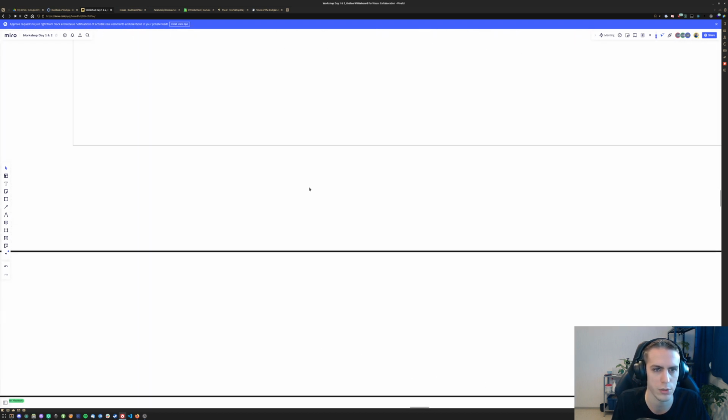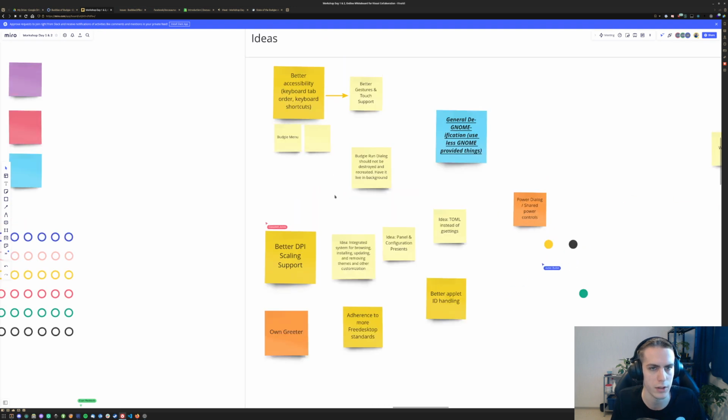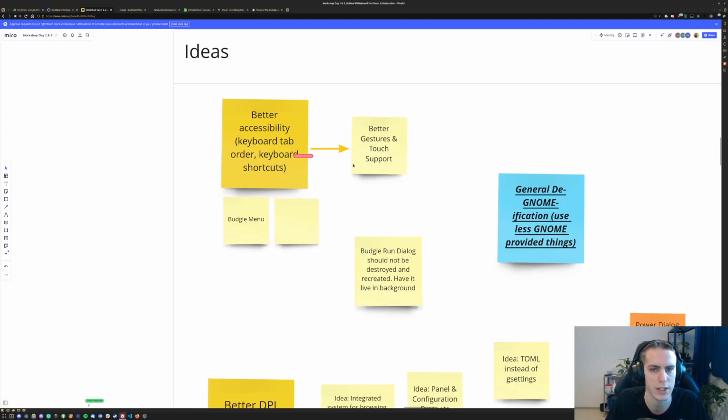Yeah, without getting too much in the weeds yet for 11, so we have better accessibility. That ties into better gestures and touch support. And now that I actually have a work laptop that has a touchscreen, I could work on that. But also the idea of having multi-finger swipe gestures, leveraging libinput. I feel like libinput would be ideal, because some of the issues with touch support are GDK3 issues that are better with the improved event controllers in 4, but we're not going to be worrying about that because we're not going to GDK4.